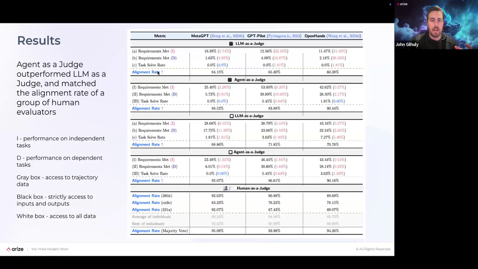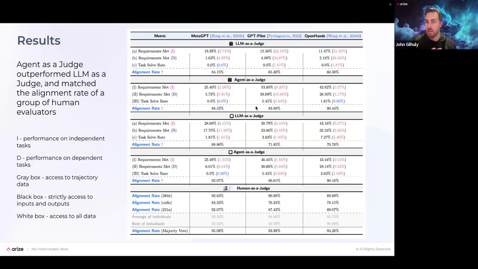And so you can see its alignment rate here to the ground truth labels that they have. So it's not great alignment. It's pretty low actually in some cases here, depending on which agent they're testing. And then they go from there to incorporating their judge agent to have the judge agent judge how good each of these agents are, again, in that black box setting. So they have them just look at the inputs and outputs from the agent. And you can see even that will boost the alignment with those ground truth labels.